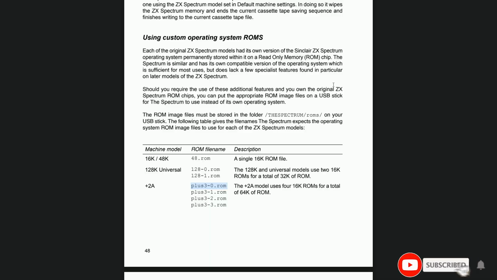Today I've got a small update for the previous video regarding a fix for Ghosts N Goblins and potentially other games that aren't working so far from the USB stick on the Spectrum. Page 48 of the manual, this was pointed out by a subscriber, or I don't know if he's a subscriber or not, called MegaAce9. I was told I was doing it wrong.